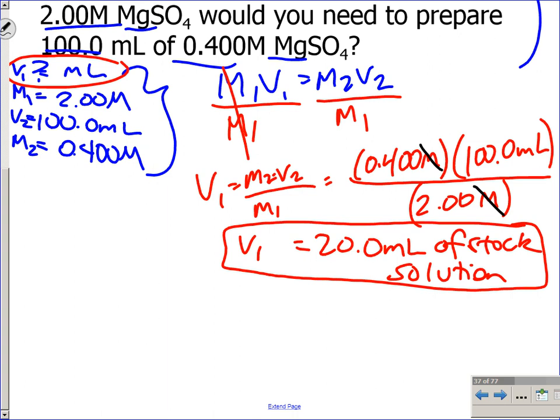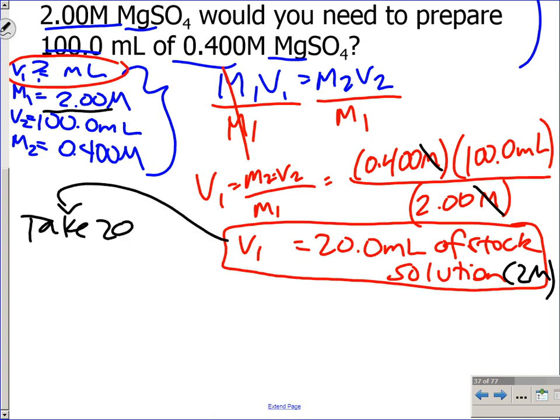Now, the purpose of doing this was to actually make a solution, right? So I've now said, I have a super concentrated solution, I want to dilute it, I need that much of my original solution. Have I diluted it yet? No, because it's still what? So what's still the concentration? 2.0 concentration, right? So it's still that of the stock solution, which is 2 molar. So I can't just be like, yeah, I got 20 milliliters, I'm done, right? What do I have to do with this now?